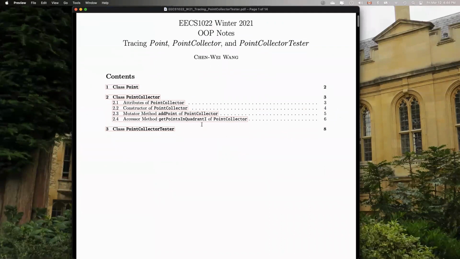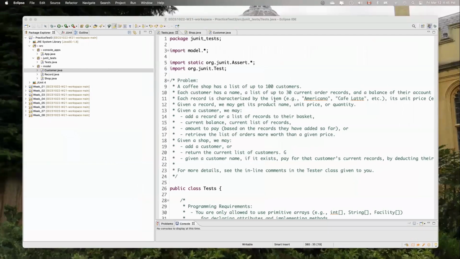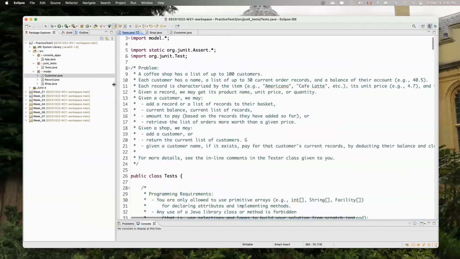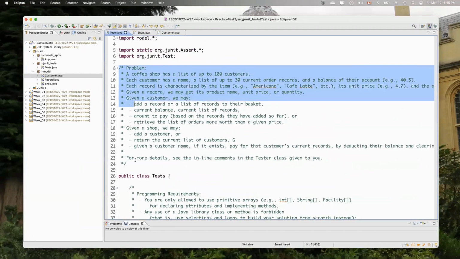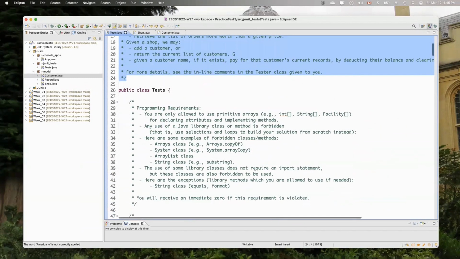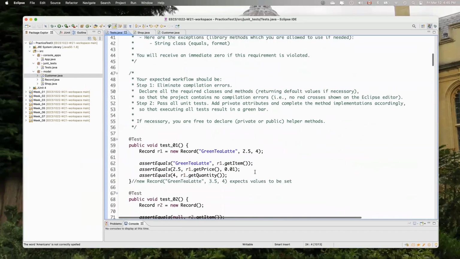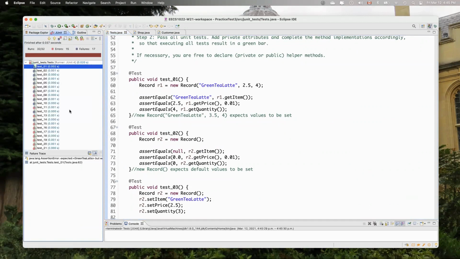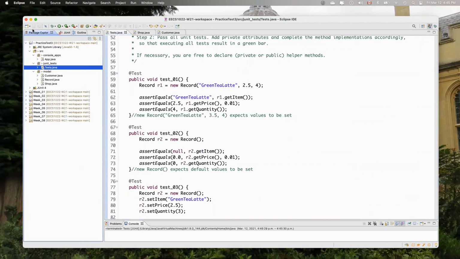Make sure you really understand the written notes over here conceptually, because the actual test may not be just about point or point collector, right? Let's just do one by one quickly, all right? I'll let you read the description for the problem. Maybe you want to rehearse again. All right, let's do the first one. If I simply run the tests over here, nothing passes, of course. Let's see what we can do.